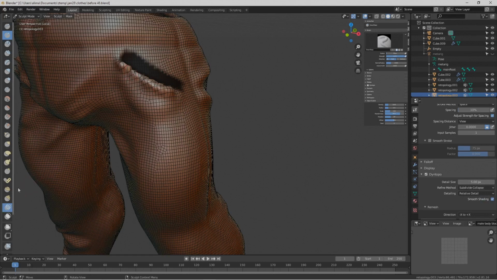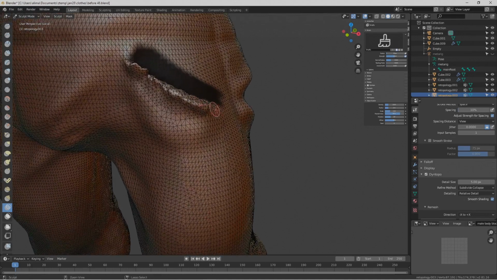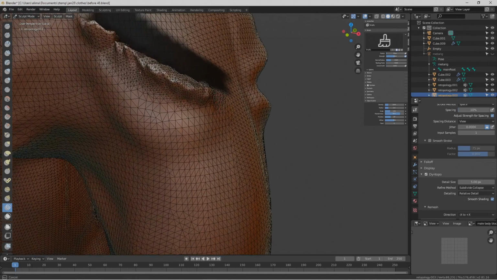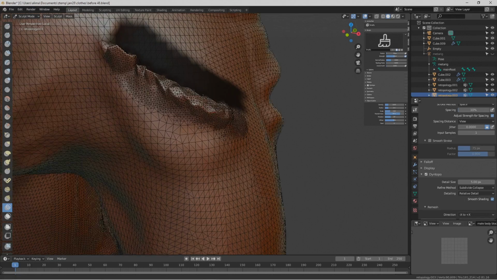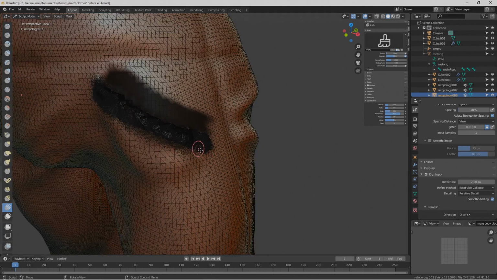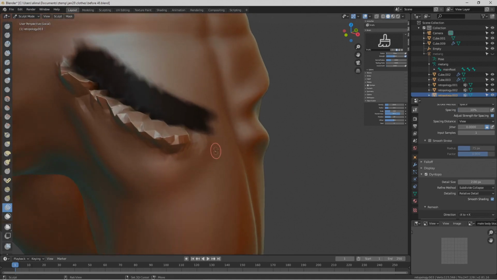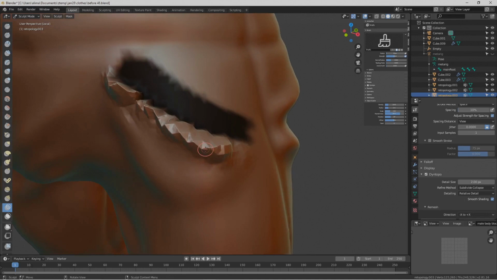I'm going to go to the simplify brush, and then I'll draw. Now you see how all that detail is being added in, all that geometry. I'm using relative. I'm going to go back to 2. There we go. So I want it just here. So what I'm going to do is press Q, wireframe. I'm going to smooth this out. I'll press F.